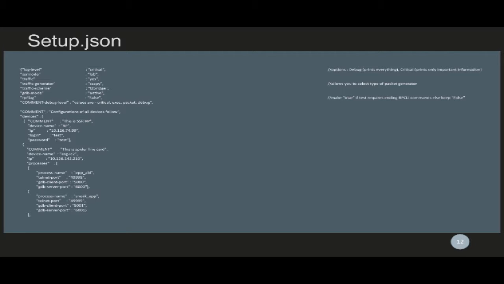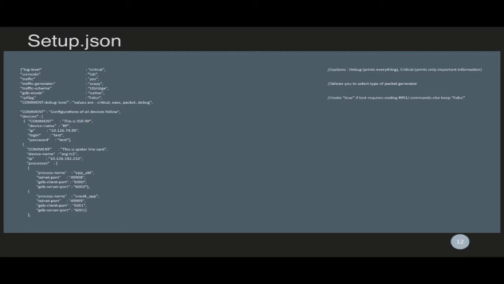Another flag that is important is the RP flag, which has been set to false. As can be seen in the comment, if you need RP commands to be sent for your unit test, make it true. Otherwise, keep it as false if you are testing only with APIs.